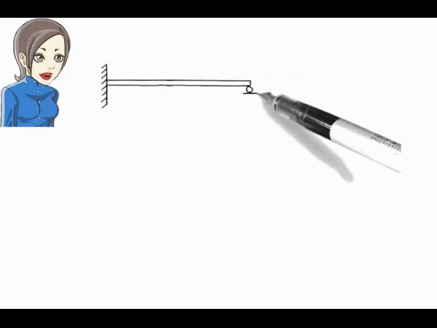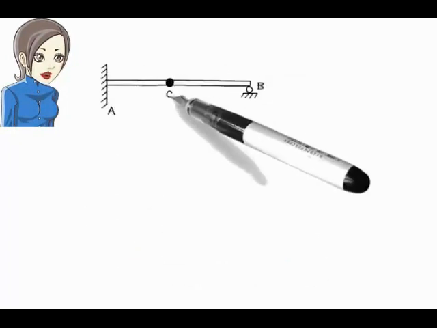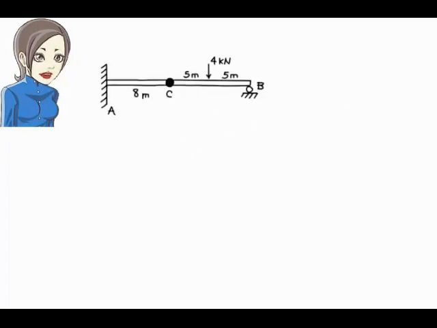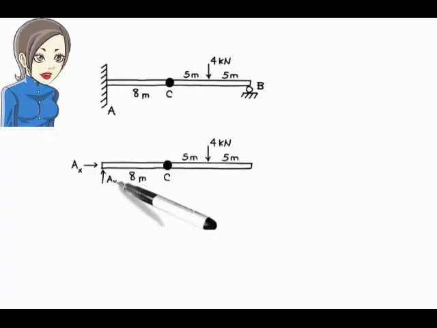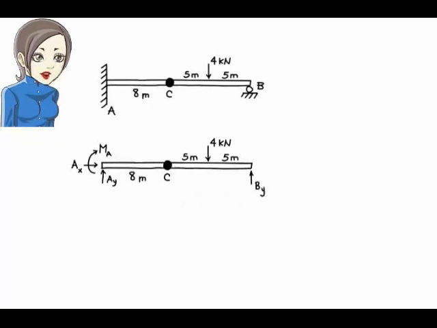Consider this beam. It is fixed at the left end and rests on a roller support at the right end. The beam has an internal hinge at point C. The structure has 4 unknown support reactions, 3 at the fixed end and 1 at the roller end. Although we can write 3 equilibrium equations for the entire structure, we cannot solve them for the unknowns, because we have only 3 equations but 4 unknowns. Does this mean the structure is statically indeterminate?